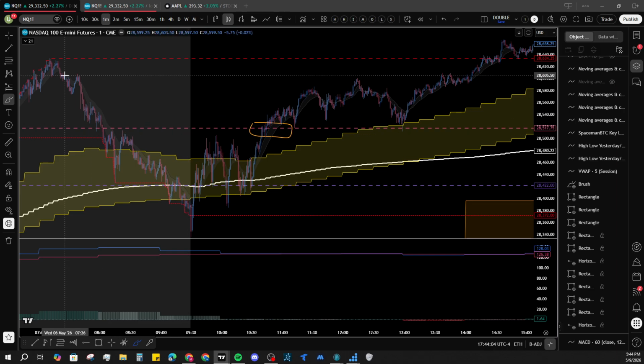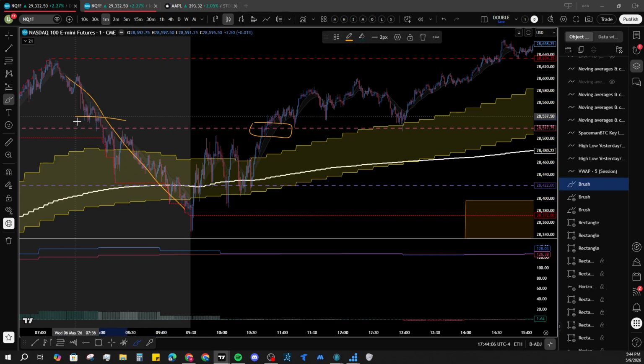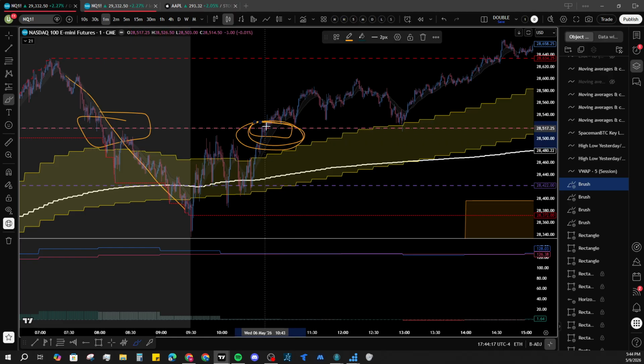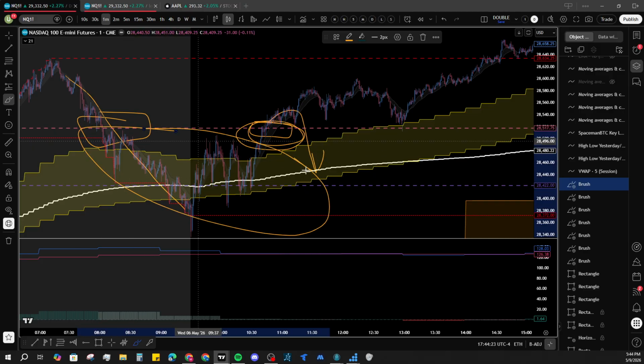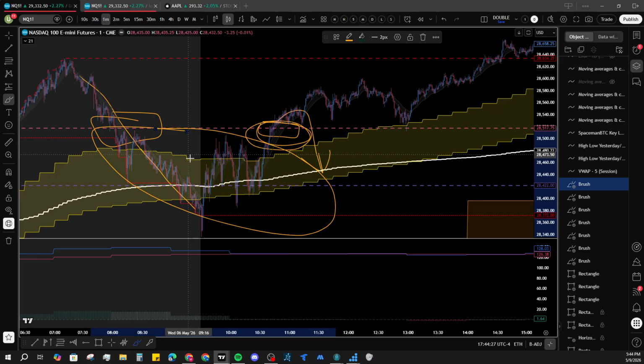So we broke down from London's high and sellers got under there and was able to get it down here. But then once we reclaim it and the sellers can't get back under, they're losing. They had a temporary win. That's it. This is temporary. Why would you want to join a temporary movement?